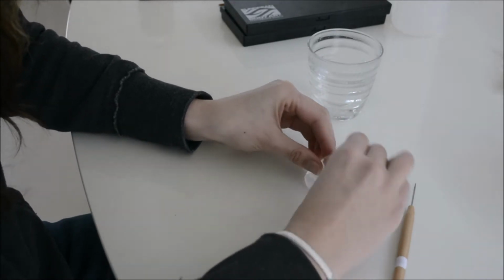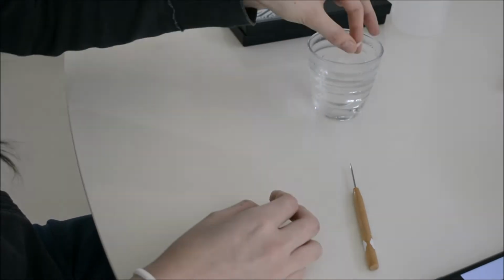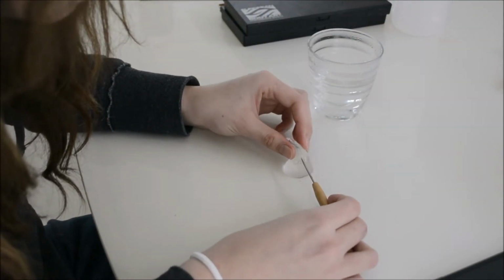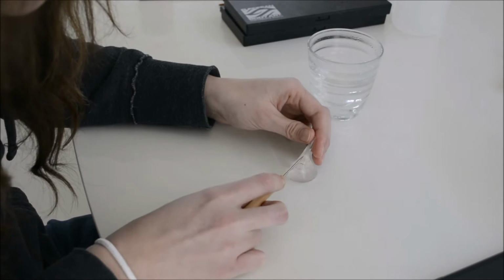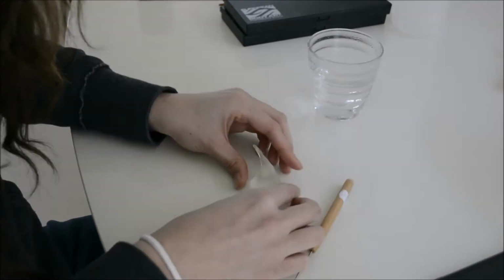Once you have the desired shape that you want, I use a sculpting tool with a pointy edge and just make lines all around the plastic. As soon as it sets, you can always just put it back in the warm water, wait till it clears, and then continue on working with it.